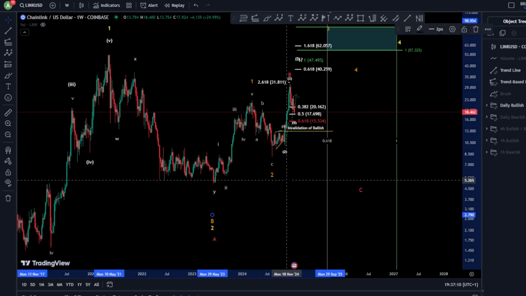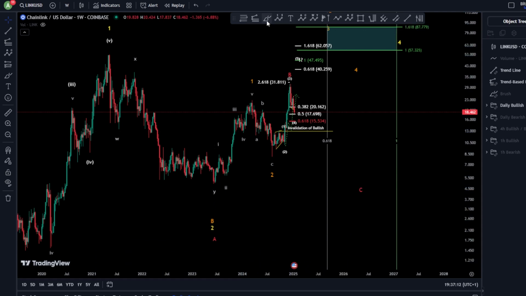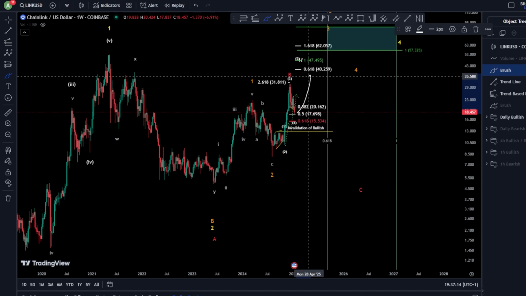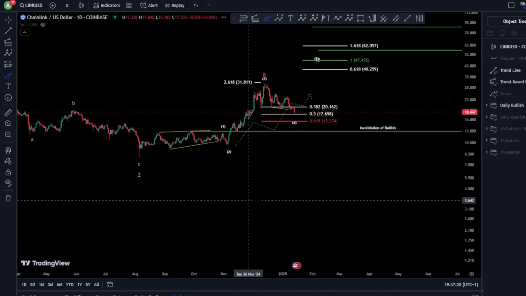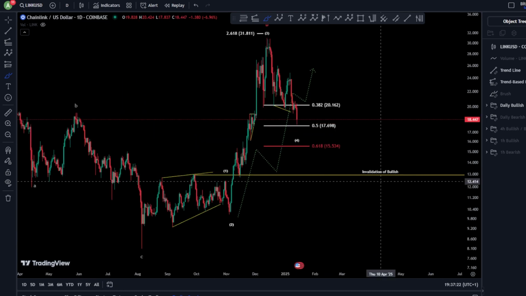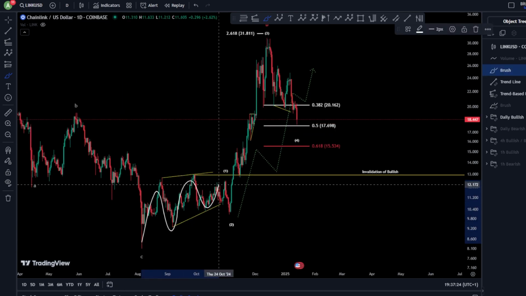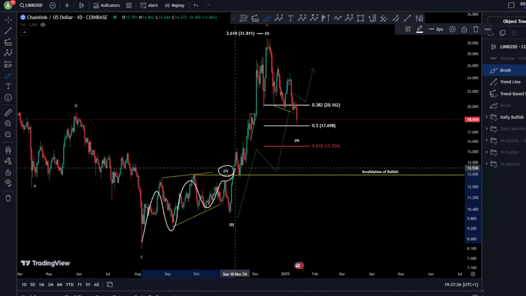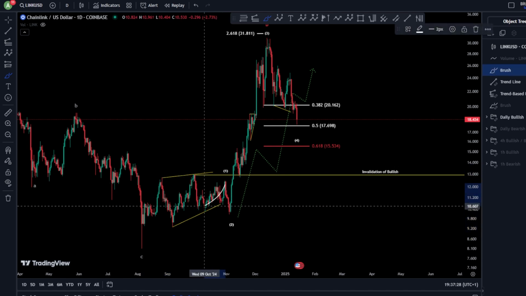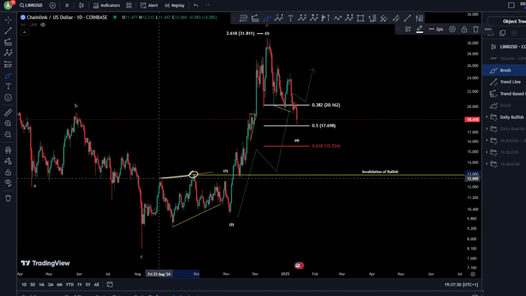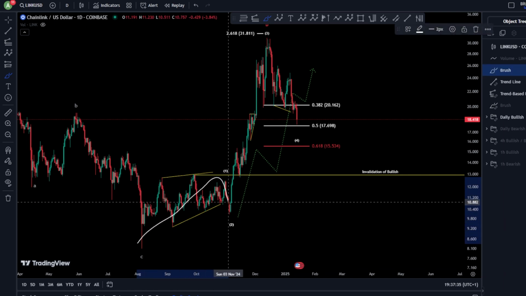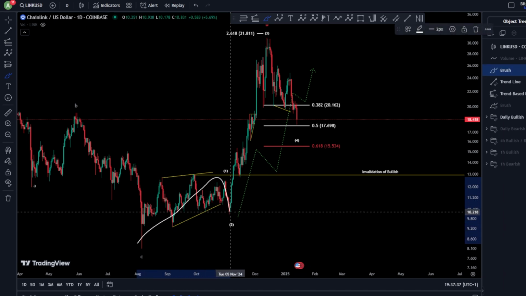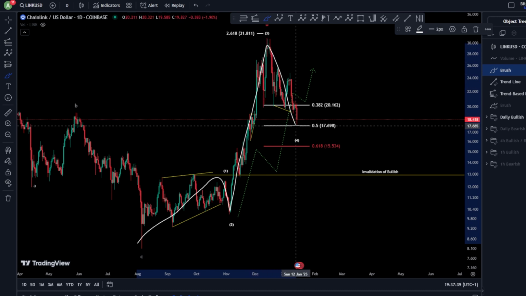Now, your bullish scenario still has a higher possibility to get a wave 5, because we did not invalidate the bullish scenario yet. So if we go to the daily chart here, we can see, after this leading diagonal, 1, 2, 3, 4, 5, finishing a wave 1, short wave 5, of course, but your wave 3 is higher than your wave 1, so that looks nice. And still a valid leading diagonal, 1, 2, and then 3, 4, and a 5.